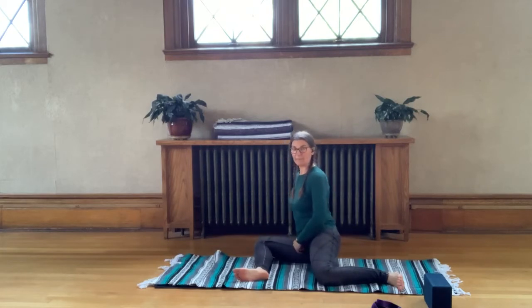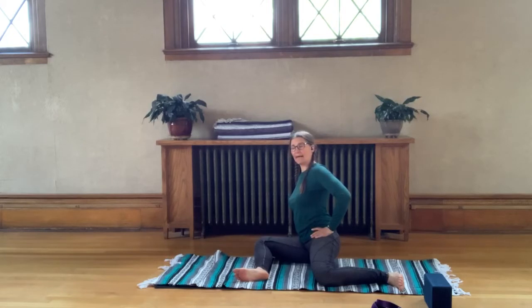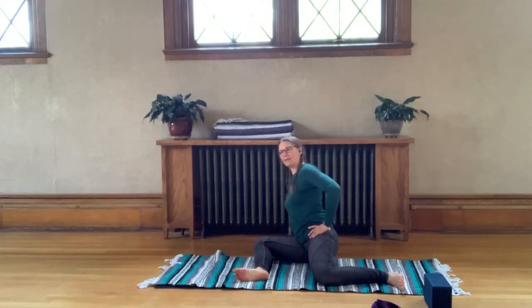That left hand can come down. Remember, if you feel like you're impinging anything, you can lean a little bit away from that to lengthen out of the sideways. Otherwise, you're going to try to sink that hip down. And in this beginning part, you might just kind of come in and out a couple of times, just starting to introduce that hip into internal rotation.